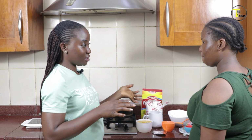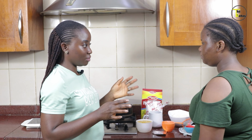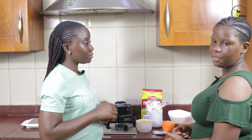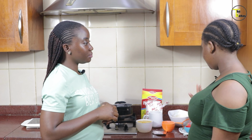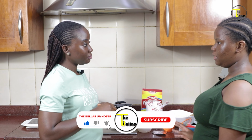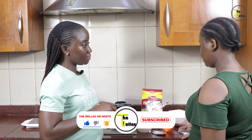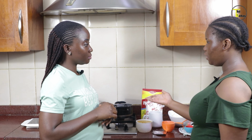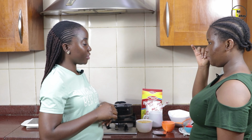Now that you've mixed the batter thoroughly, what do we do next to make this PuffPuff? So you get a cloth or a tray and you put it on top of your mix and keep it in a warm environment for 30 minutes. Okay. Then after the 30 minutes are done, you bring it out, you get your oil and a small pot and you fry it. And you start frying. Okay, good.